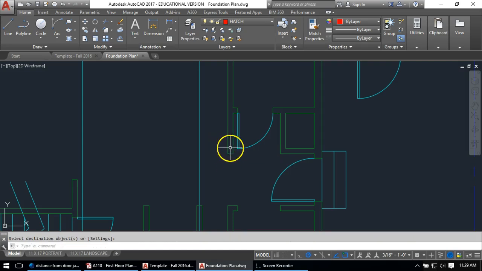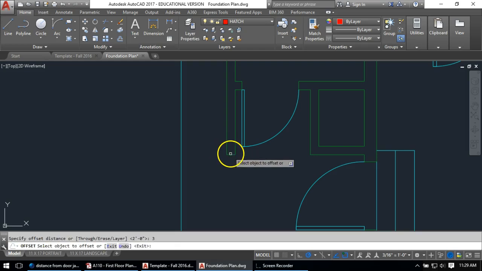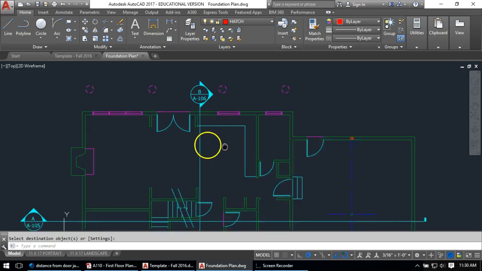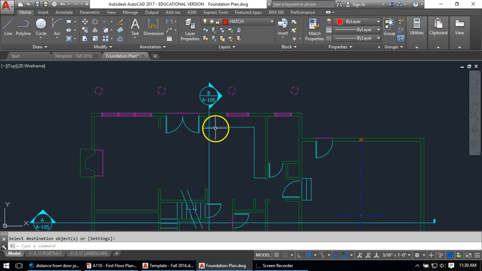So this cabinet stops short of this. I'm going to say 3 inches, so I'm going to offset 3 inches up this end point of the wall, extend it out. Extended the wrong way. Trim it up here, fillet. I should have just done a fillet because that would have been easier. And then put that on my cabinet layer, just like that. So there's my cabinet. Looks close enough.